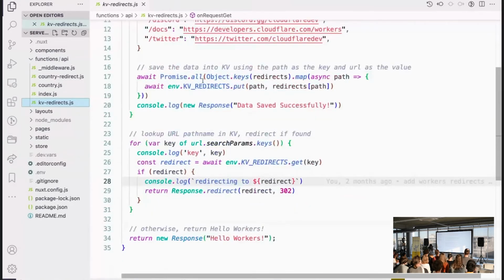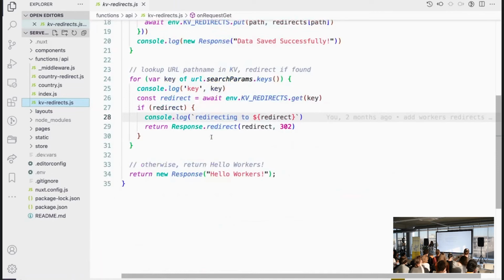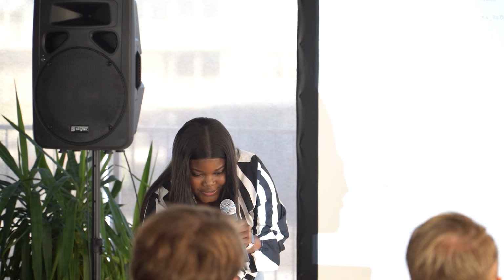So on line 18, to work with KV, you can either put data or fetch data, or put, get or list data from the database. And here I'm putting the routes object into KV, and in the second function here, I'm essentially pulling it with the key to fetch the specific website. And this is my KV storage here.